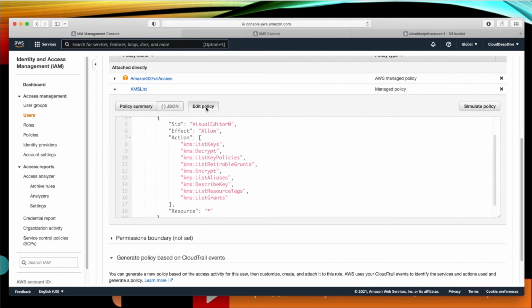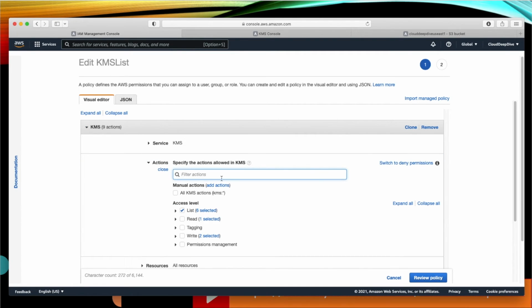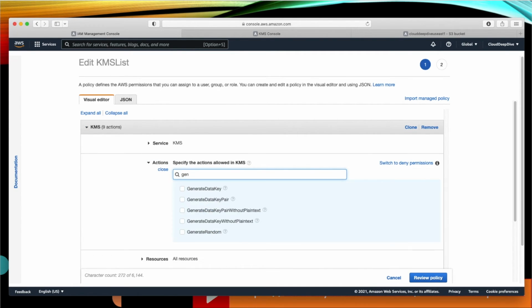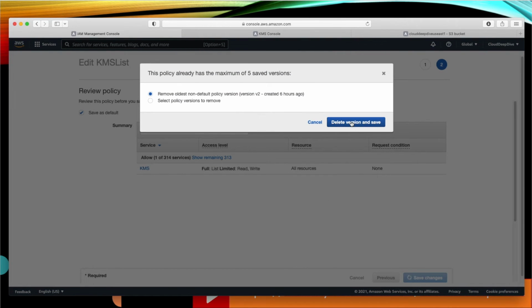But for now, let's edit the policy and give the permission to generate data key. So I will select all these options for now and review policy and save changes. Remove older non-default policy version 2. Okay.